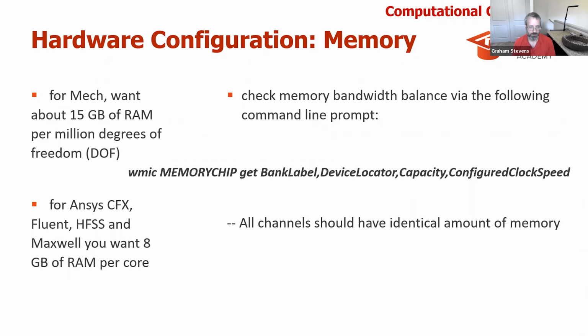And ensure that you have enough memory for the types of analyses you're running. And then once you have enough, you also should check your memory bandwidth balance. So what that means is within your computer, you have a number of memory slots. And if you have all of your memory in one slot or two slots, but none in the others, that's very unbalanced. And what you want is the same amount of memory in all the slots.